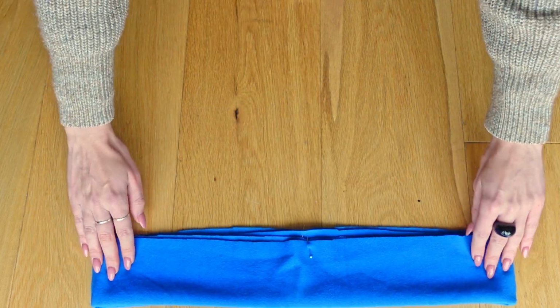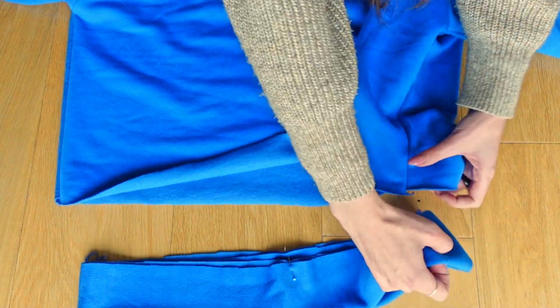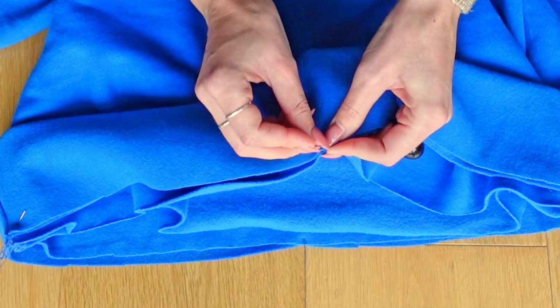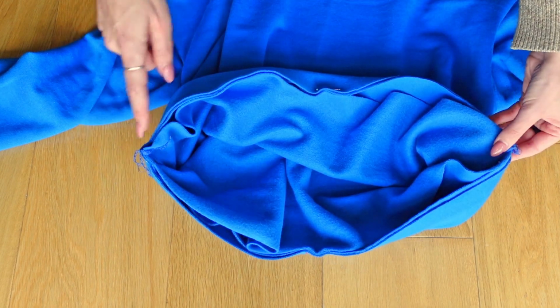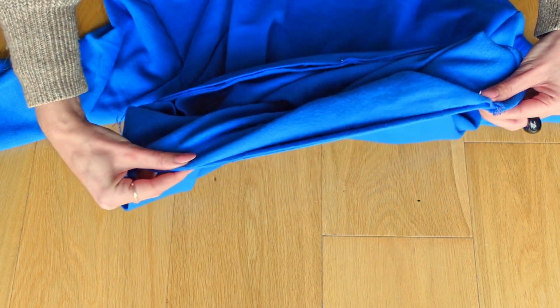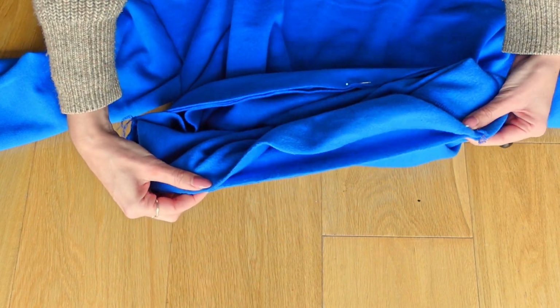Firstly, we align the side seams of the jumper with the side seams of the band and pin them together. We can then pin the center of the band to the center of the jumper, both at the front and at the back. I have marked my jumper center when copying the pattern pieces over, but you could also either measure or eyeball this. Now we can sew the bottom band to the jumper.